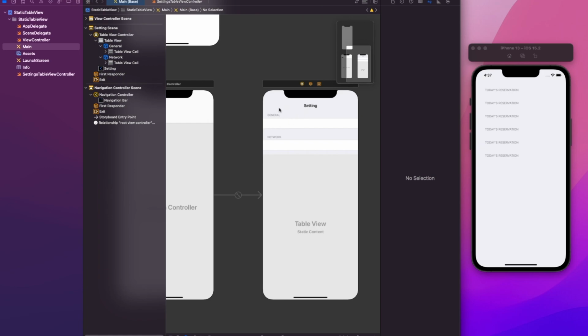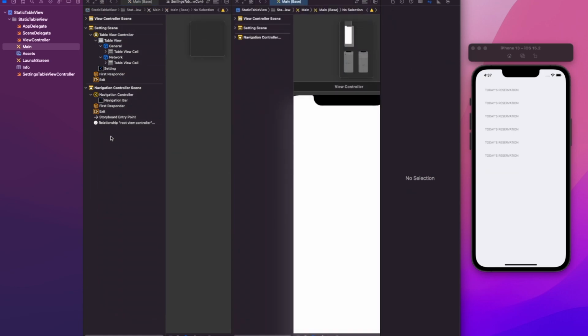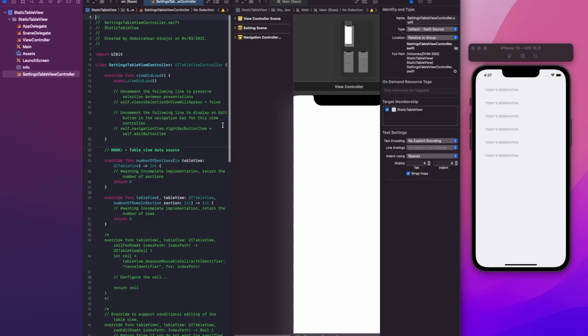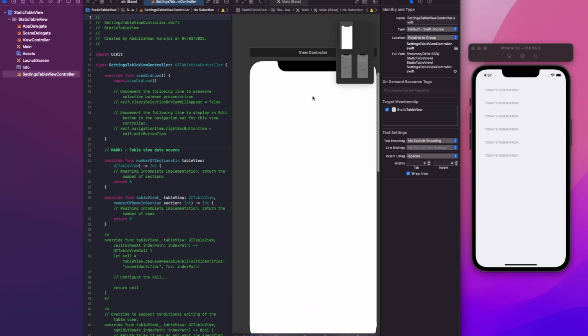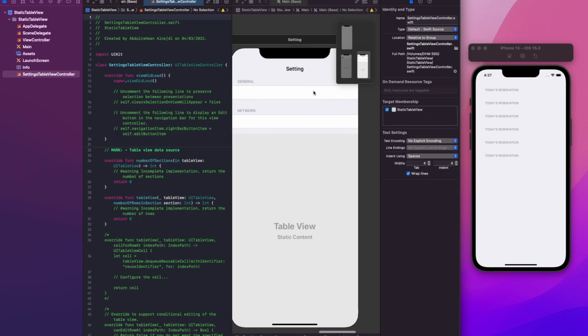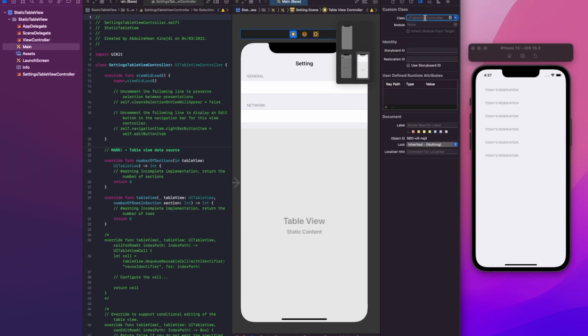Okay, so let's have our settings view here. First let's link our settings view with the settings table view controller file. So let's call it settings table view.